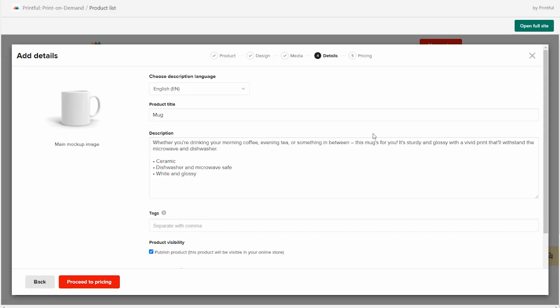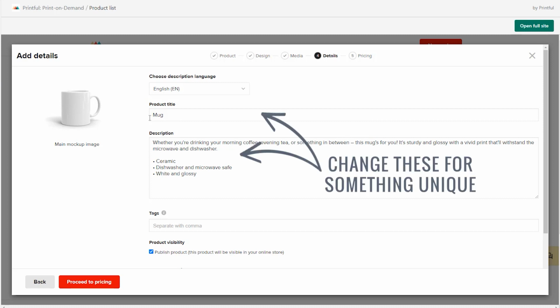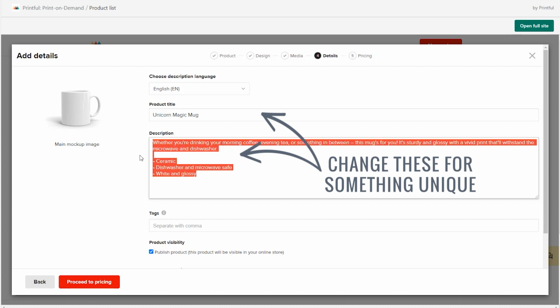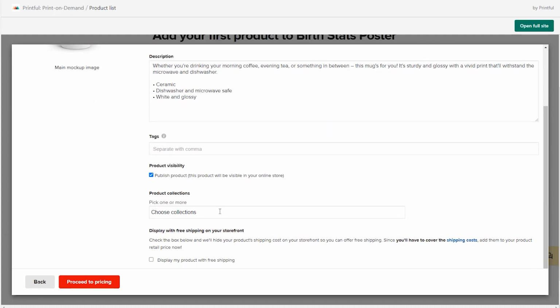Once you've got your design figured out and your colors selected, you then will be taken through the process of adding in your product details. So you want to make sure that you change out the product details here. Again, I see so many times where people just go with the default naming, and you don't want to do that. You want to change out the product title. You want to change out the description. You want to make sure that you're making it custom for your product and it's going to relate to your target audience. You don't want to just go with the generic, because again, people are not going to resonate with that and they're probably not going to end up purchasing.